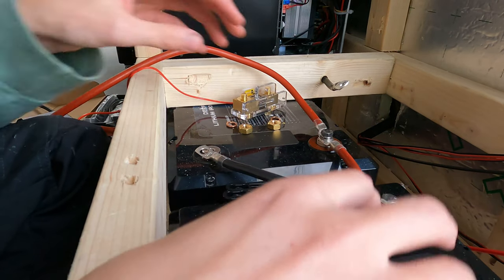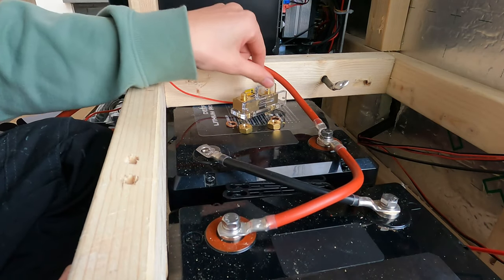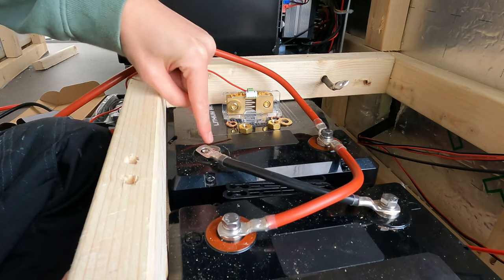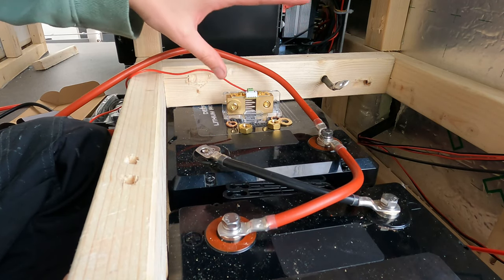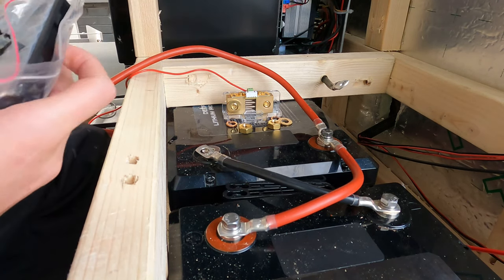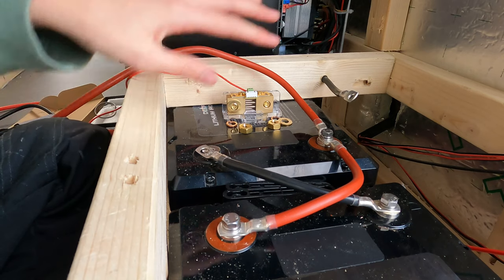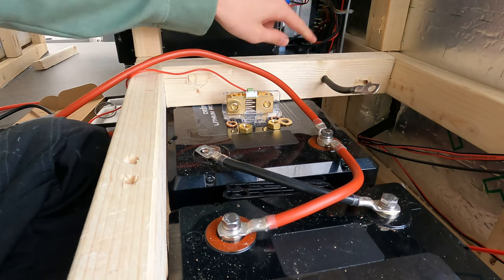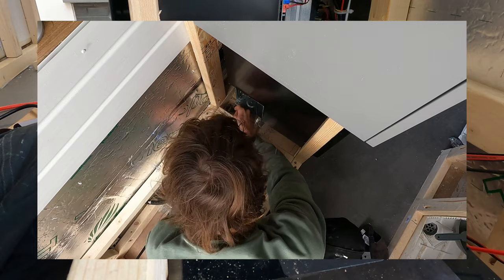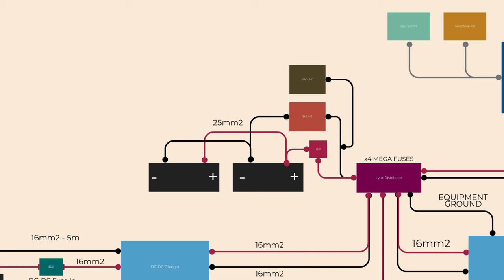The batteries are wired up to each other - we've got a positive, and the negative still needs to go in. What we're about to do now is attach the shunt, which basically measures the battery capacity. The negative battery terminal goes from here to here, and then this does lots of magic things - we've got a cable that plugs in here and will give me a readout on screen. I'm also going to fit the ground for the whole system, which runs through the kitchen base to the back of the van and grounds the whole system into the chassis.